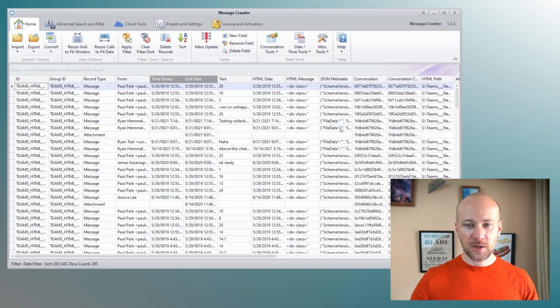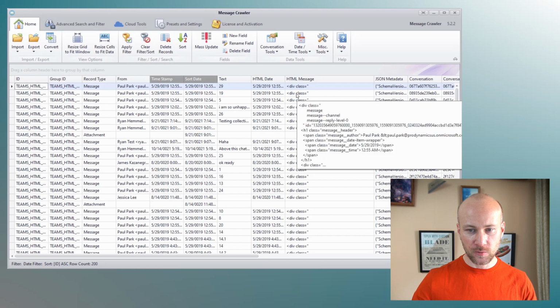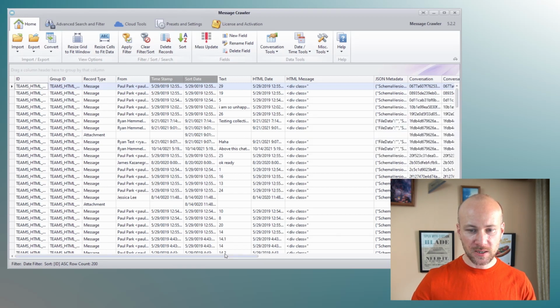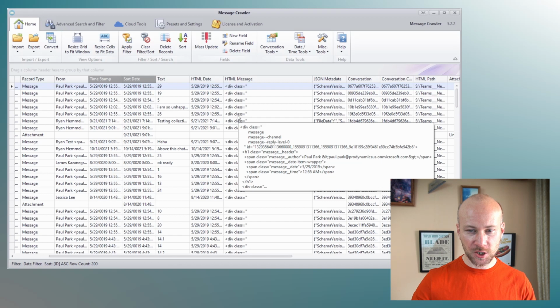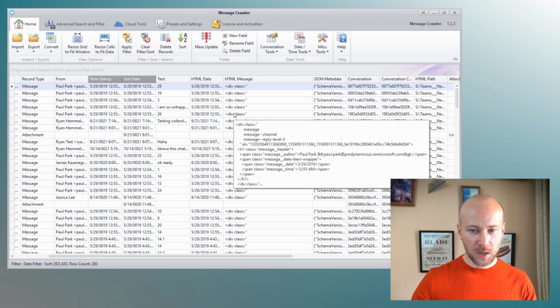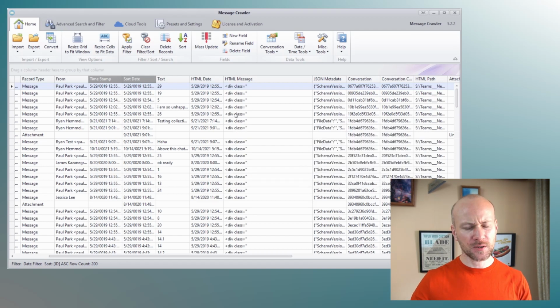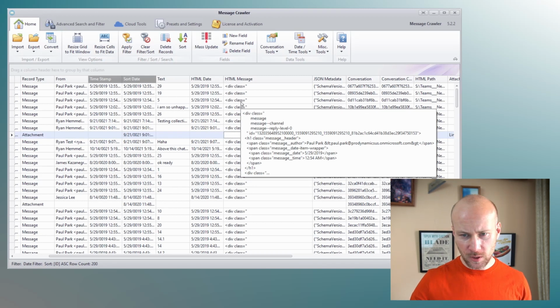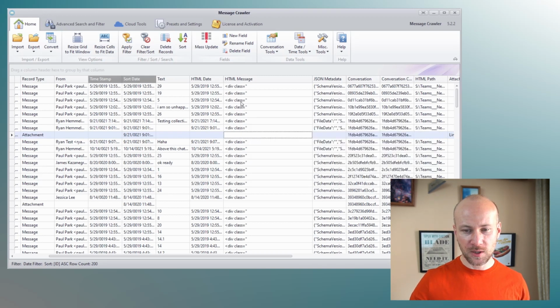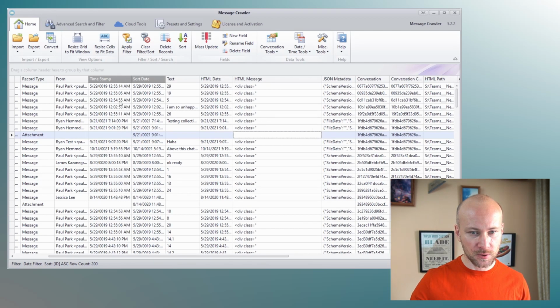Now, when I read those HTML files, I parse them out, and I save my HTML code right here. So if we hover over this, we can see the HTML section where data is coming from. This way, if you don't think something was parsed right, you can just click here, copy and paste this into a text editor, or just hover over it and see what is inside this cell. And one thing you'll note is that date and time here do not have any seconds. However, in Message Crawler, they actually do have seconds.